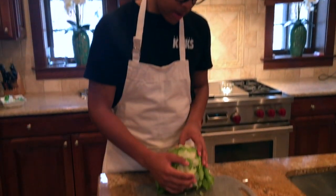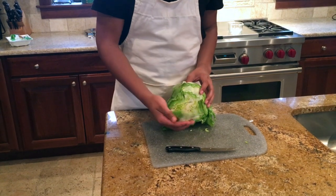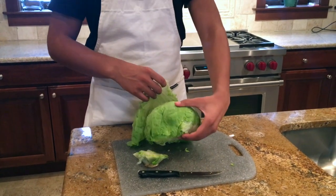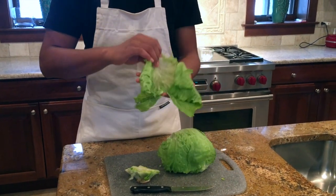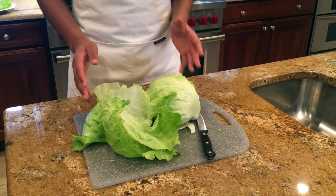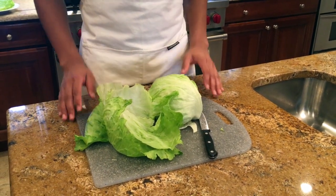In order to make the wrap, you need to cut the lettuce at the base and then peel back the top of the lettuce in order to get that cup form for you to put your meat inside of, like this. Another important thing to keep in mind is to make sure you rinse your lettuce before eating it.